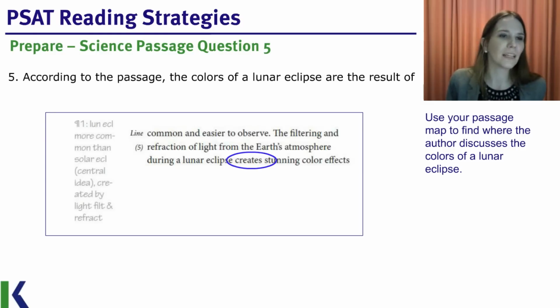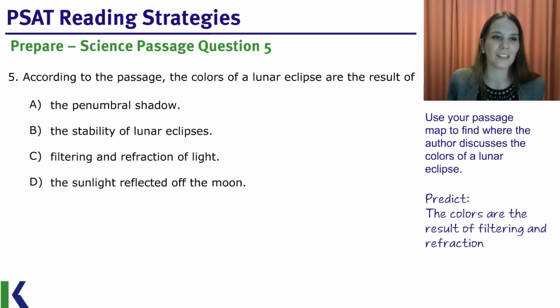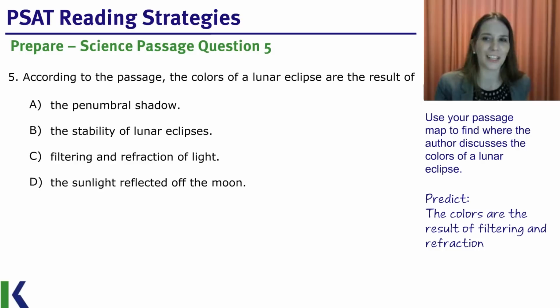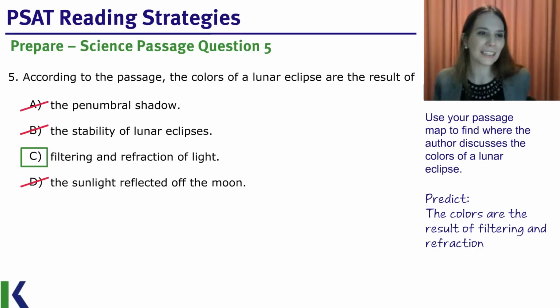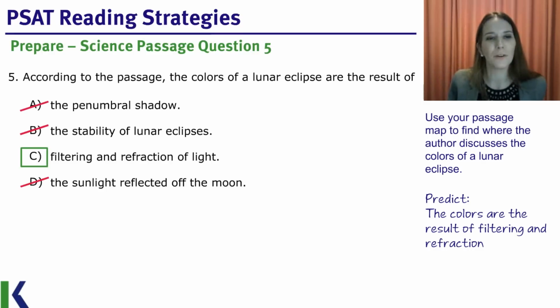When you see according to the passage, this really means go find it. Go put your finger on it. Let's match it up with an answer choice. We found a sentence that flat out said, colors are the result of filtering and refraction. Guys, it's really going to be hard to choose anything. We got one of these right here. Answer choice C. Now, I'm seeing we're getting a couple votes for B.